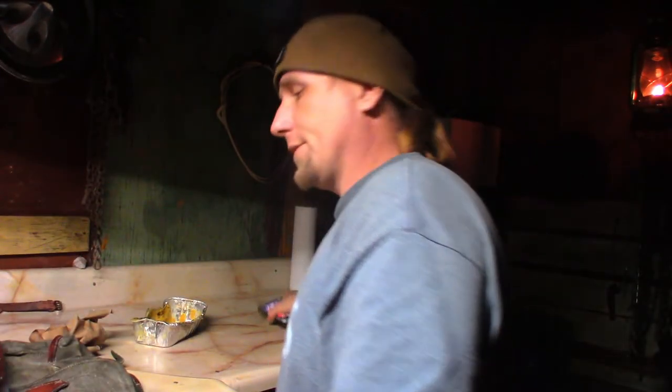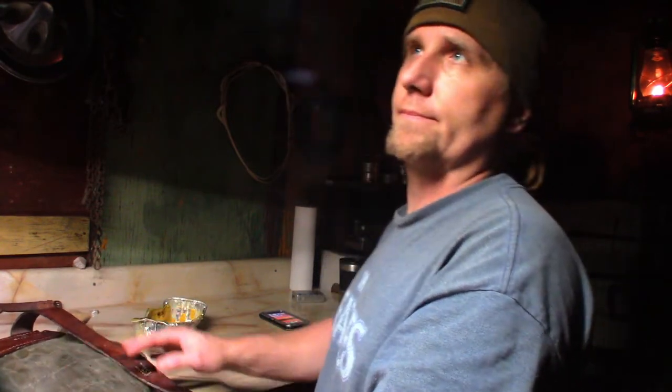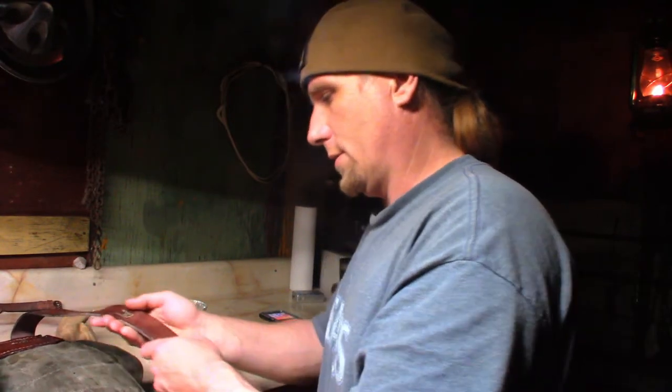So, I'm going to finish this up, and I'm going to head inside. I'm starving. It's like 11:30, so it took me an hour and a half to do this pack, to get all the leather done, and I still have to buff it. To just buff it quick, it'll take me probably another 15 minutes. To do it right, at least a half hour. But I'm going to just do it real quick. A 15-minute quick go on it, hang it up by the wood stove, and then buff it again tomorrow. Actually get a nice rag and make it look pretty.